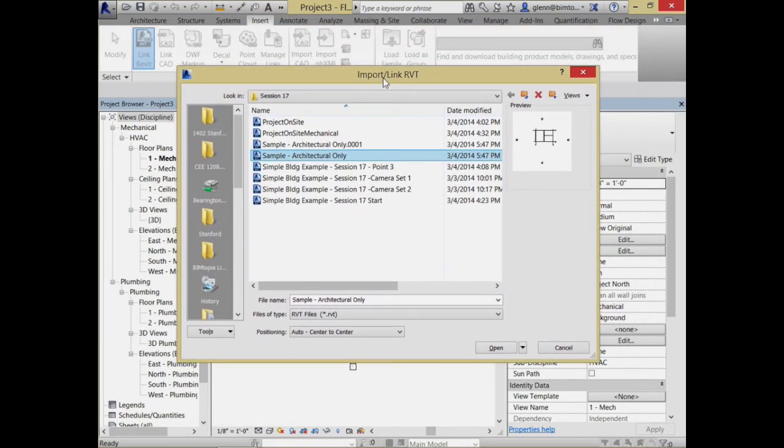Here's the ever so critical point: as you're linking them together, this whole notion of positioning. Center to center almost guarantees that it's going to fall out of alignment at some point in the future, because that's the spatial center in XYZ space of how high and how broad you are, and as you work on your file, it's probably going to change. So rather than center to center, I almost always do origin to origin, because my 0, 0, 0 and your 0, 0, 0 are always going to stay hooked up to exactly the same place.